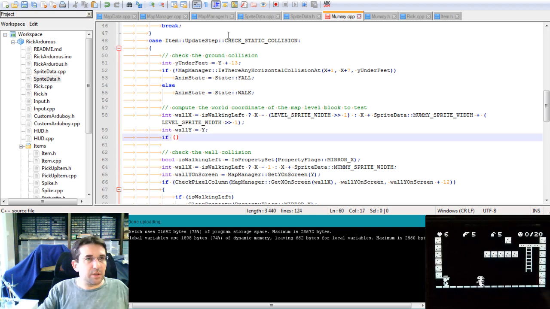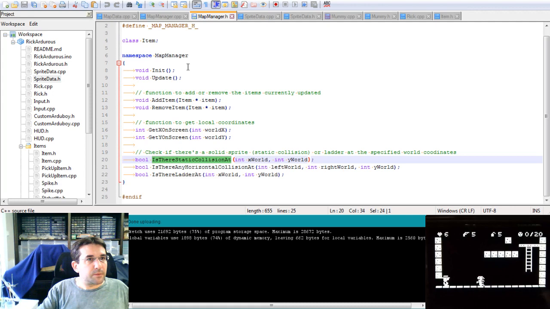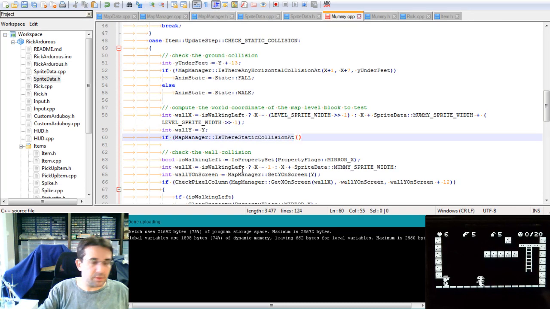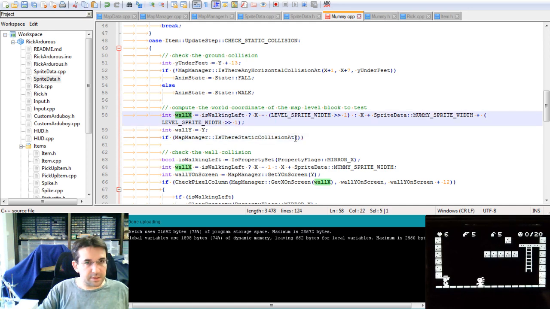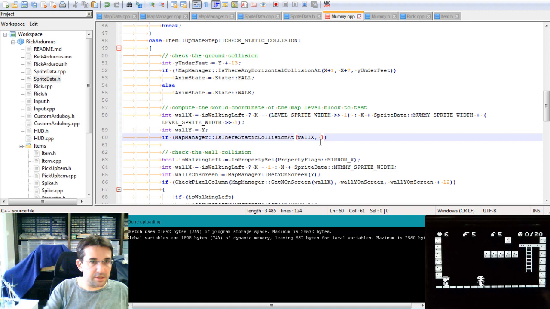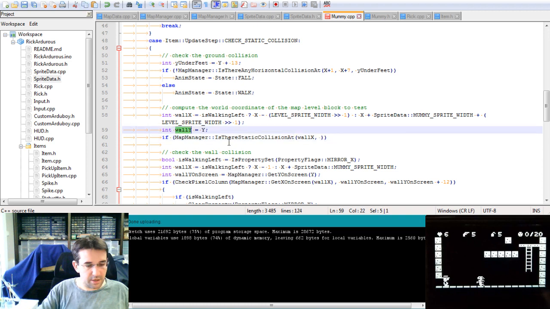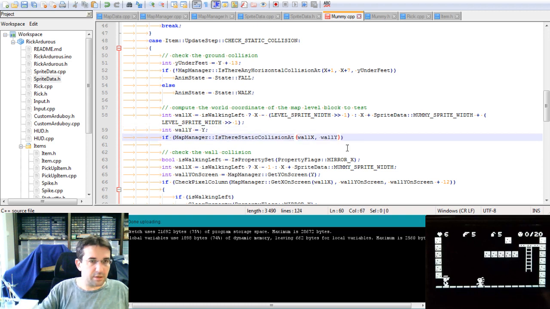And so in the map manager, in the collision at, so wall x and wall y, or the same but like one sprite below.